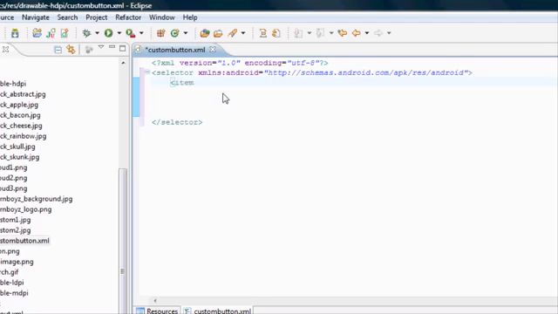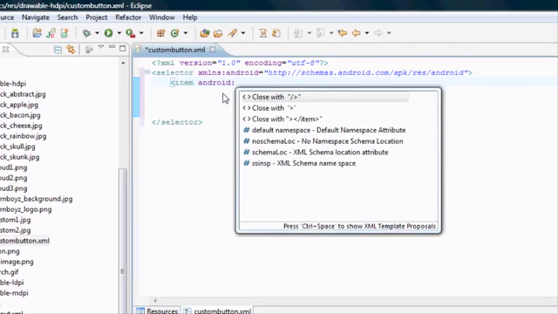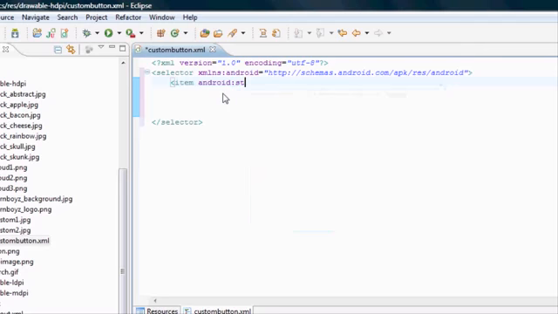Probably not, because we kind of messed with what this file is supposed to be. But we're going to put an item and then Android, and we can do, okay, looks like I'm going to have to type in everything, which is going to be crappy, but Android state pressed equals true. Okay, so what is this saying? Well, when it's pressed, or when it's pressed down equals true, we want to set our draw.